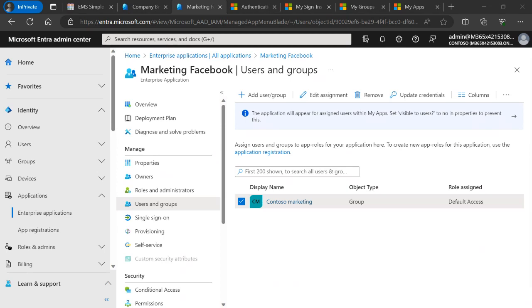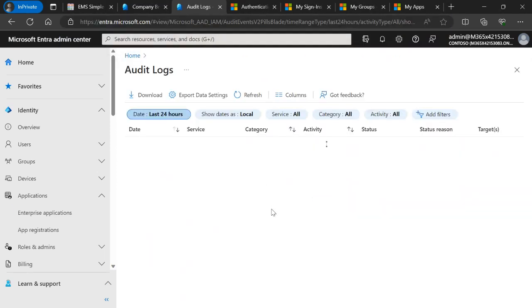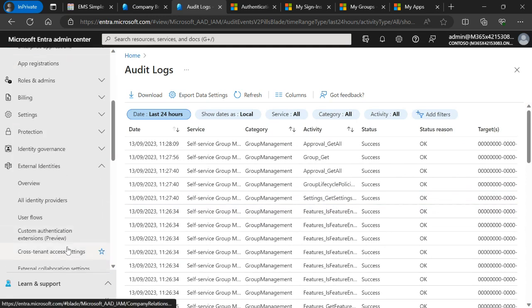I'll cover some elements around sign-in. So in the portal, there are some good elements around logging. What we've got over here is basically all of our logs, our audit logs.